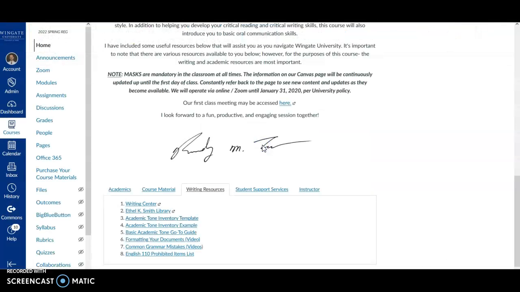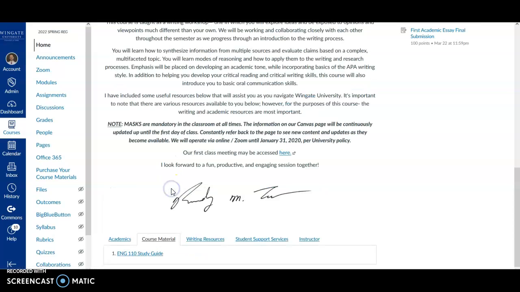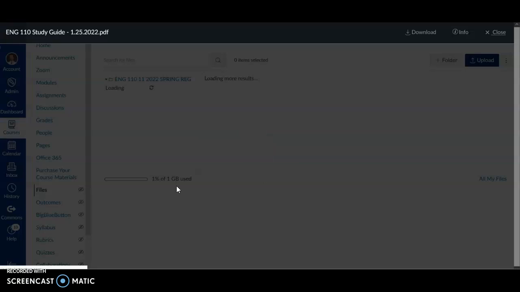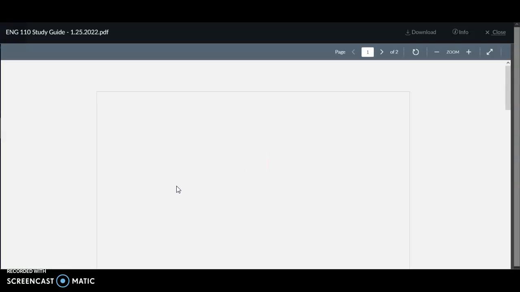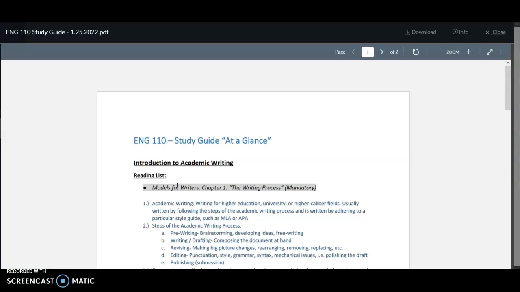Aside from that, I'm going to also point out the study guide. So if you go to the course material tab here into the study guide, I'm going to update this to include all of the concepts that we've talked about. It's got some of the basic stuff, but this is your go-to guide. If you're ever confused or you're questioning, what do I need to be doing? What content do I need to know? If you want it all in one place to help you, this is that document.